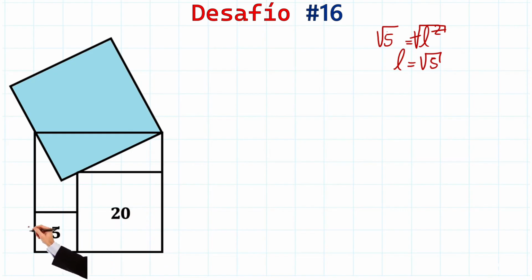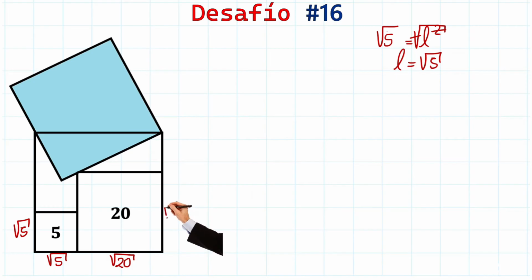Notice, this is just applying the square root to the area and we have the side. So with this idea, we can say that this side of the square is the square root of 5, and this side is also the square root of 5, as well as the side of this square here. So this is going to be the square root of 20 here as well. Notice, for those, the square root of 20, and here this part is also the square root of 20.